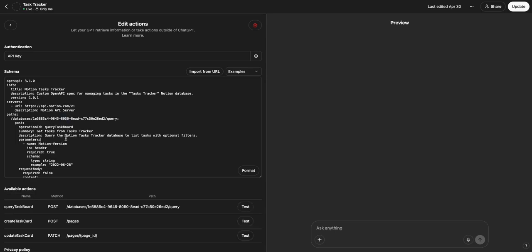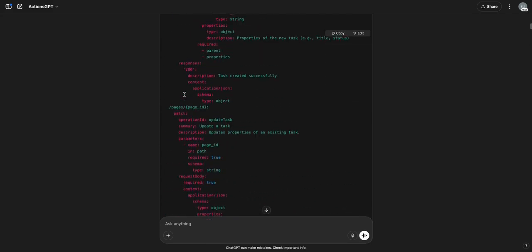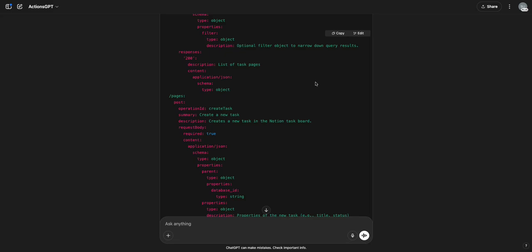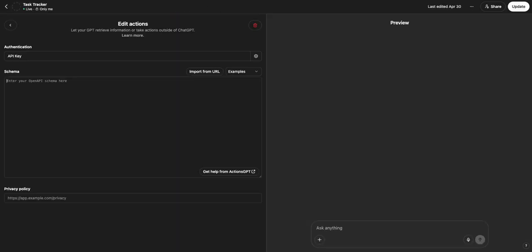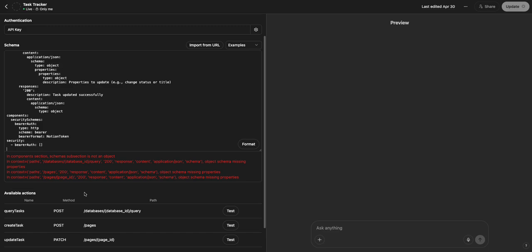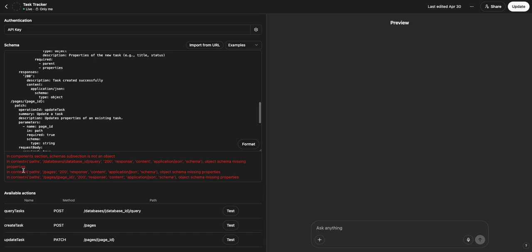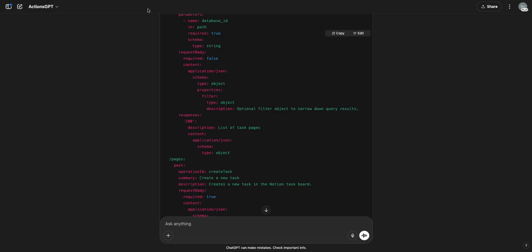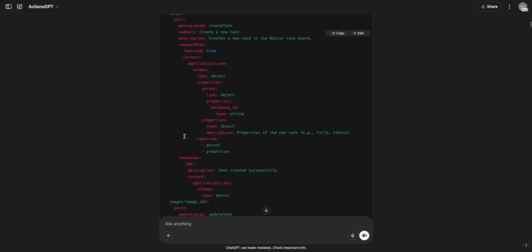And this is where you copy paste that YAML that gets created. And then the YAML is just this thing up at the top. I'll get rid of that. Copy this, go to the top, paste that in, and then you can see we have a couple of errors. So over here, it's missing in the context and the components, the schemas subsection is not an object. Down here, there's some errors, and overall, it's just not doing what I want it to do.